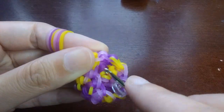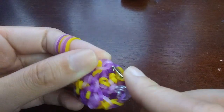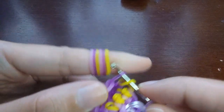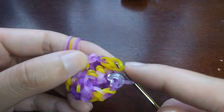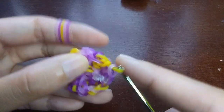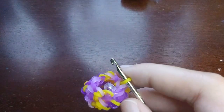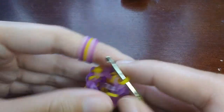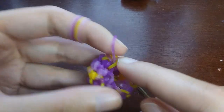So you have 2 loops, you want to put them together, so you grab the front part of 1 loop, the back part of the next loop, and you pull a band through these two. Both ends back on your hook, push the back one over the front one, and then push the loop from last time over as well. And that's a decrease. So we're doing this all the way around. So every single stitch we're doing is a decrease. So like that.